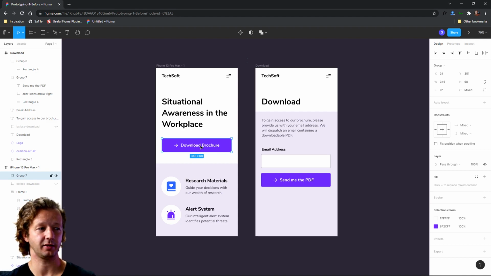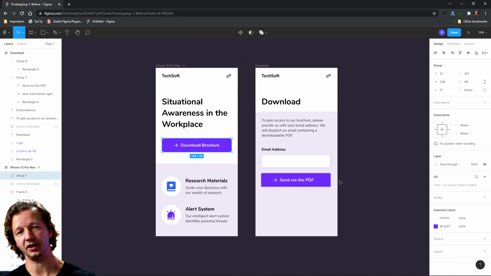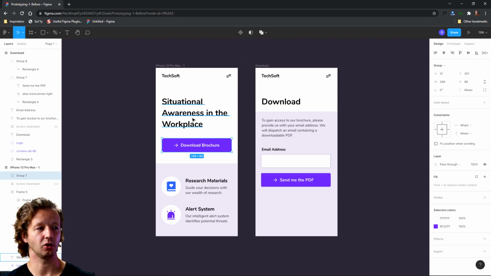That will automatically shift the page once we play the prototype and after a person clicks on that button to this new page right here. Very simple in terms of prototyping. So we'll work our way up. We'll look at some of the different features and the different ways that we can present this new page.